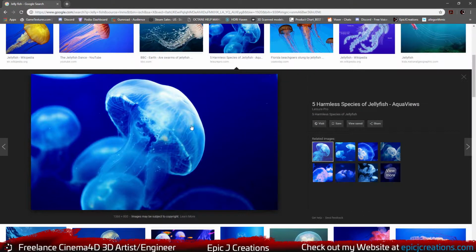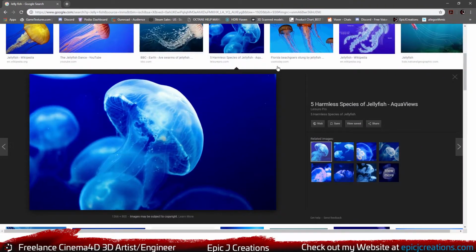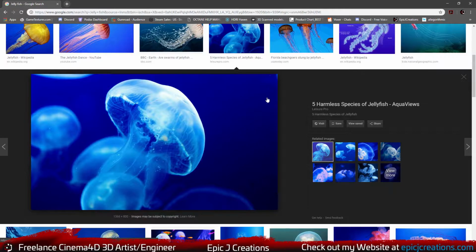Like we have this really advanced model. So this is not going to look so good, because your model is going to matter a lot with a jellyfish. The reason for this is that a jellyfish is going to literally be so transparent that a lot of its refraction and absorption is going to be entirely dependent on the model. Yes, this one. Okay, perfect. I am looking at the right jellyfish.